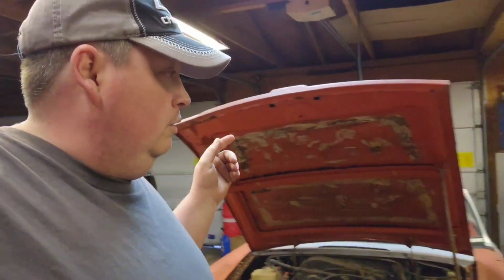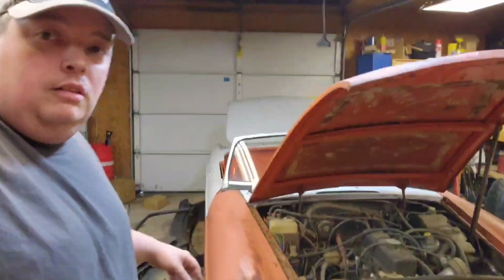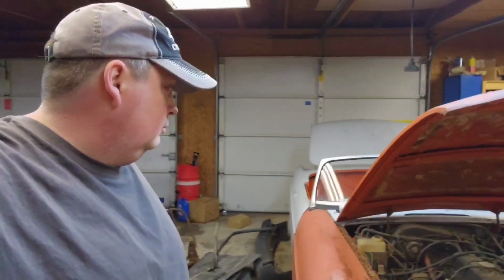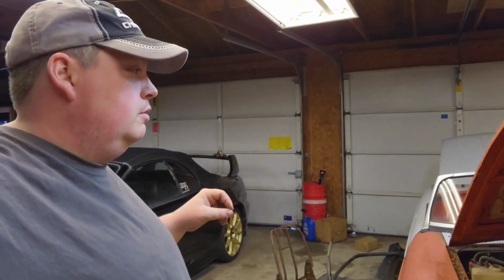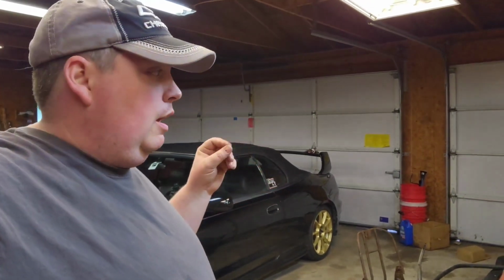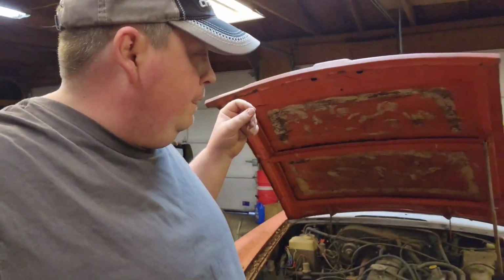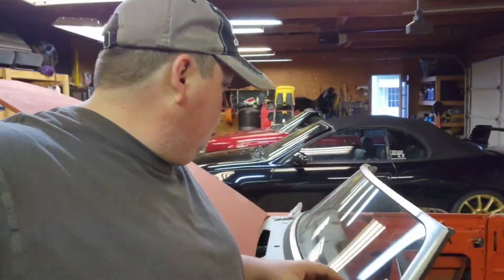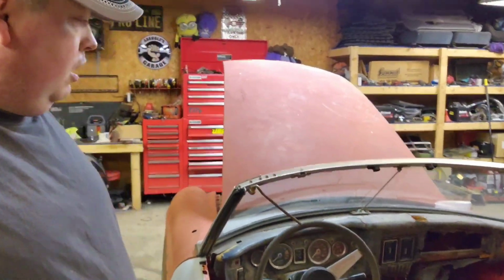And we kind of pulled everything that was in here out of here. Went through it all, and I didn't realize exactly how complete some of the stuff in this car was. And we got talking about his parts car, and he's actually got a good set of seats in his parts car. He's got a few other little things, like a nice dash in his parts car and everything. So I'm going to be getting all that from him to replace this poor thing.